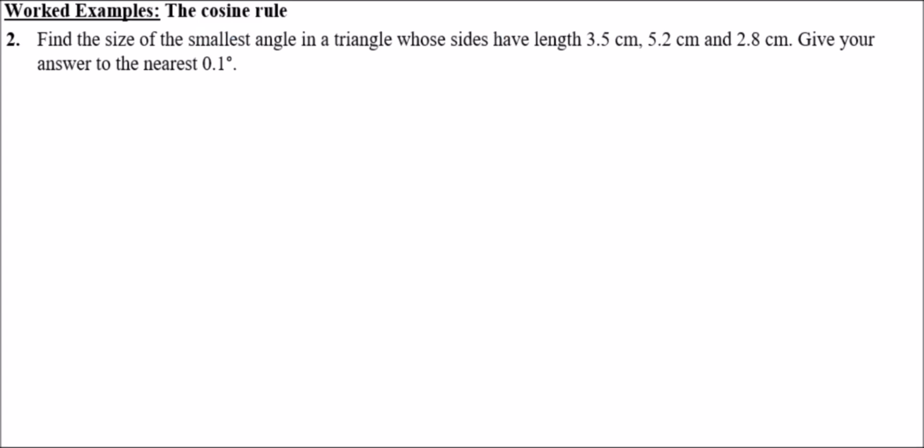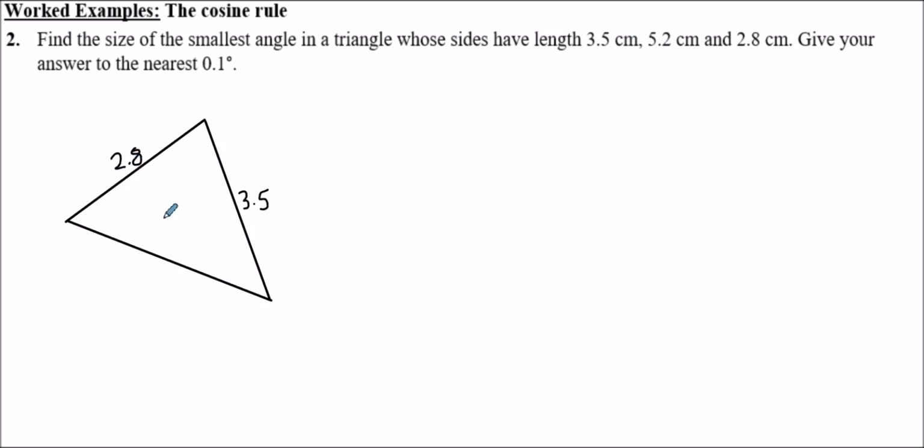Okay, so I'm just going to sketch any triangle here. Again, I can be an examiner now and just use the get out of jail free option, but it's not drawn to scale, so leave me alone. Don't criticise me for drawing it badly. Examiners love to do that. So, one side is 3.5, so I'm going to call this one 3.5. The other one is 2.8, and the longest side is 5.2.